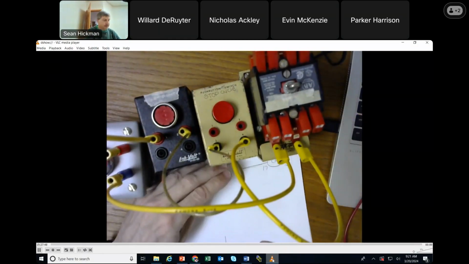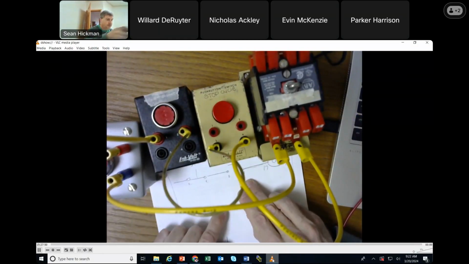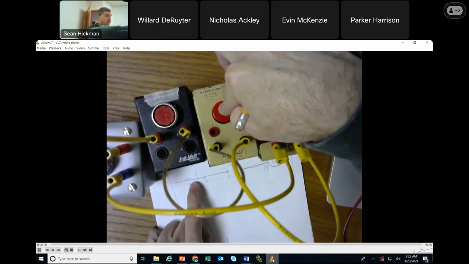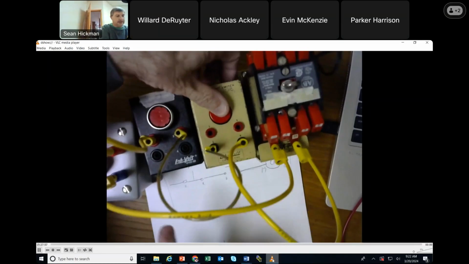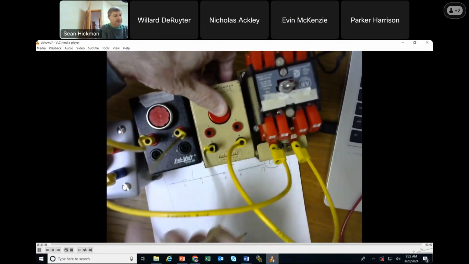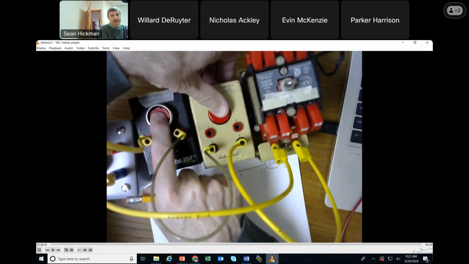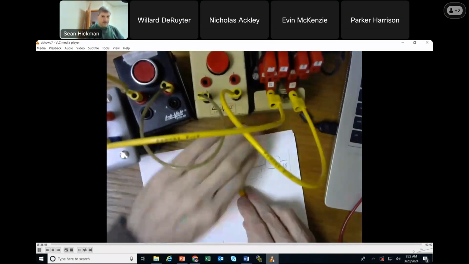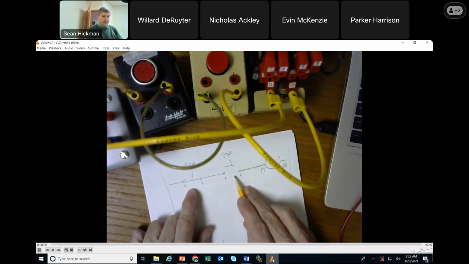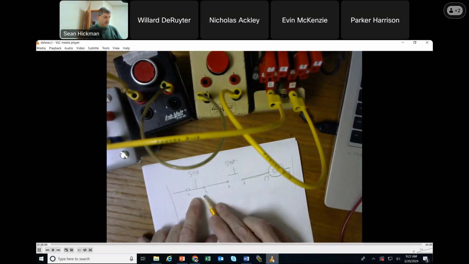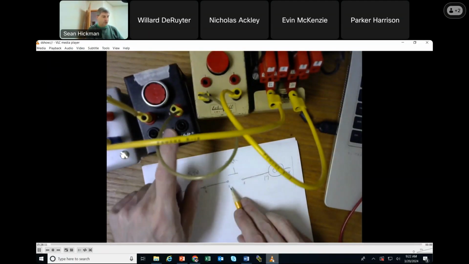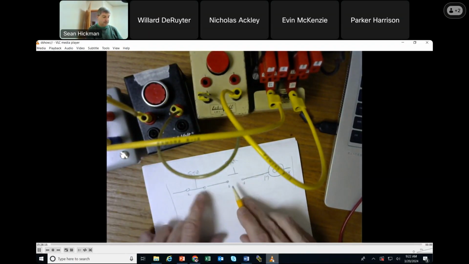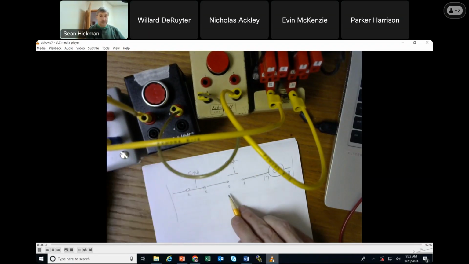And so what happens if I push this, and now if I push the stop button, if I push this and then I push the stop button, it opens, right? Because at that point I close this one, but I open that one. So in order for this to work, don't push the stop button, just push the start button. But if I'm pushing it, I hit the stop button, it breaks. All right, so that's the circuit.